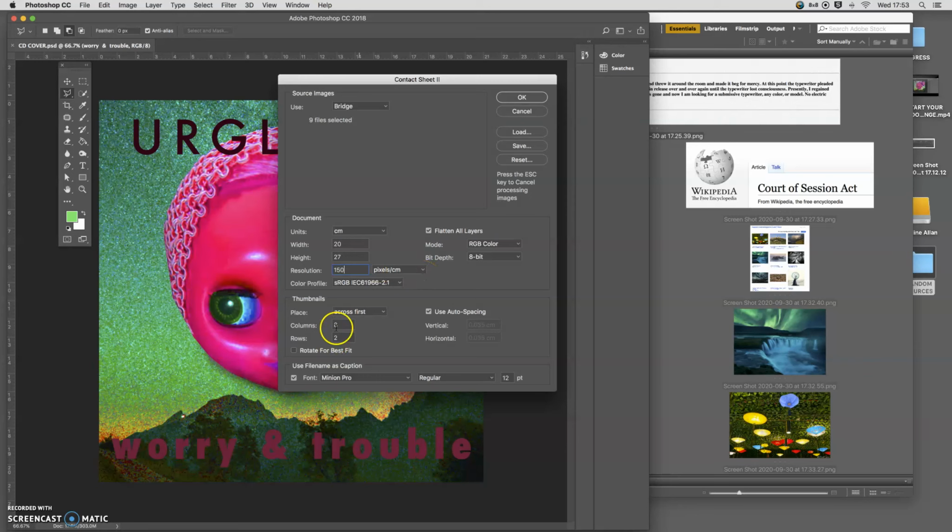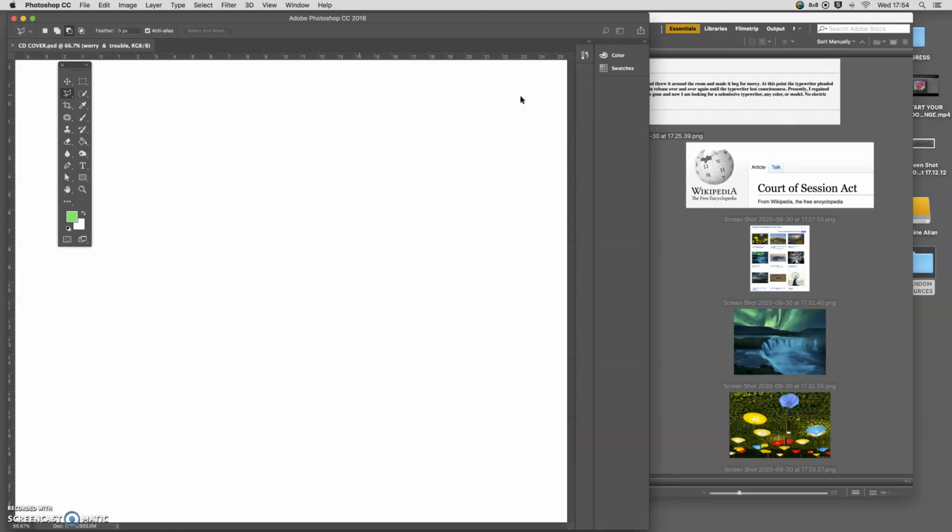Now the next section is where you'll determine how it's going to fit in. At the moment it's 2 rows of 8, so that's definitely not what I want. I've got 9 images, remember, so I could look at 3 times 3 or 2 times 5. It would be 2 columns and 5 rows. You need to just think about how that's going to work for you. You can keep the file name. Well, my file names are just screen grabs, so I don't really need those. And then I'm going to say OK. And that's going to generate the contact sheet.